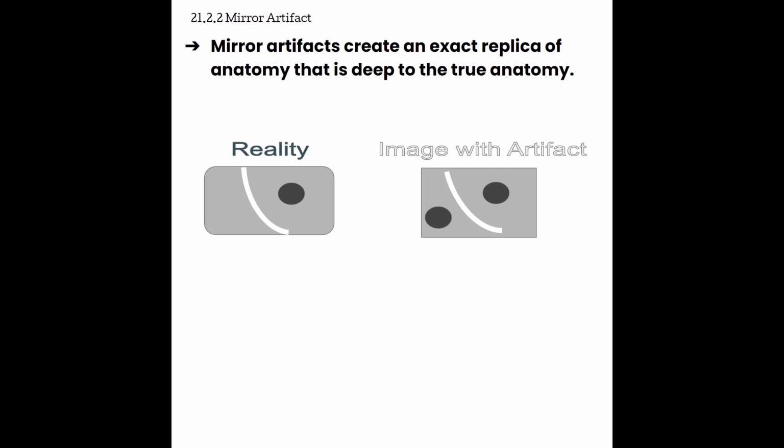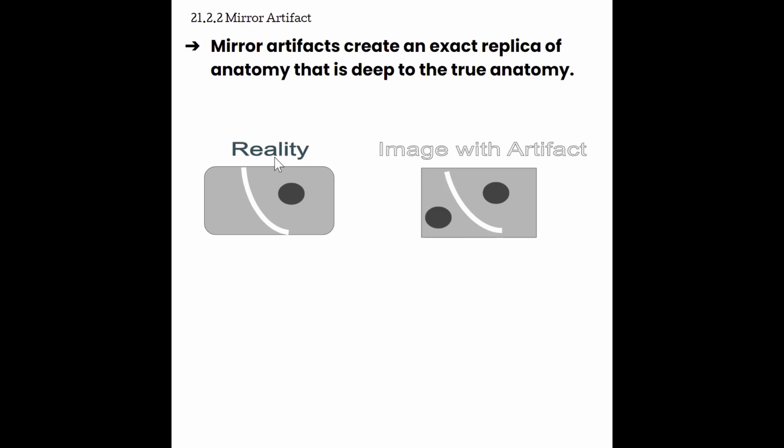Mirror artifact is going to occur when sound interacts with a strong specular reflector at an oblique incidence. The beam is reflected towards another structure, causing sound to travel in another direction before heading back to the transducer. Mirror artifacts are more likely to occur near air-filled structures like the lungs, and the diaphragm is a common specular reflector that is involved in the mirror artifact. Vessel walls and chamber walls also are strong enough reflectors to create this artifact.